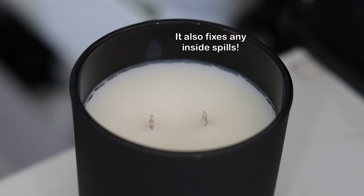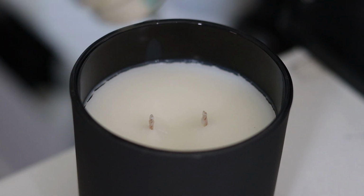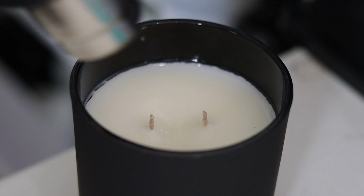For me personally, my biggest issue when it comes to the tops of my candles doesn't have to do with the texture of the wax. It has to do with the space between where the wick is and where the wax touches. There's always this weird separation. A little bit of the wax will cling to the wick, and I have to go in and heat it up so that the heat gun melts the wax that's stuck to the wick and it goes right down into the candle.